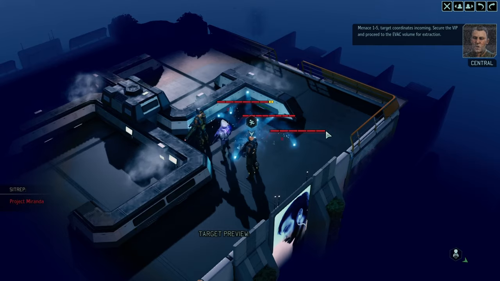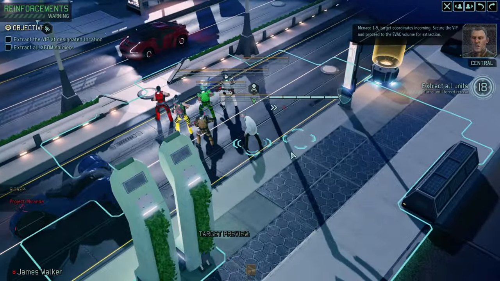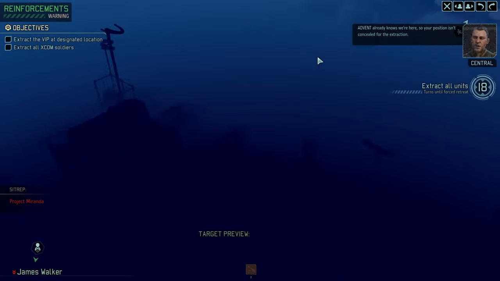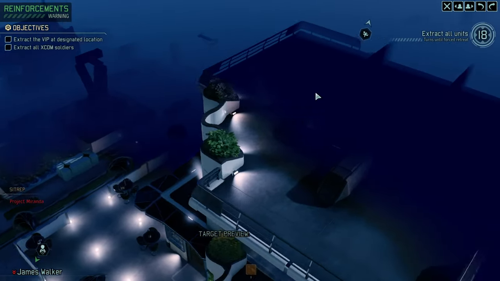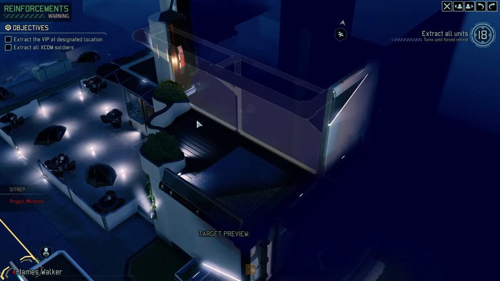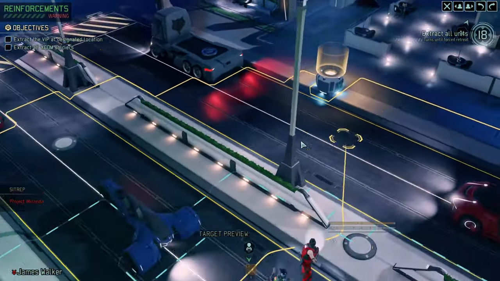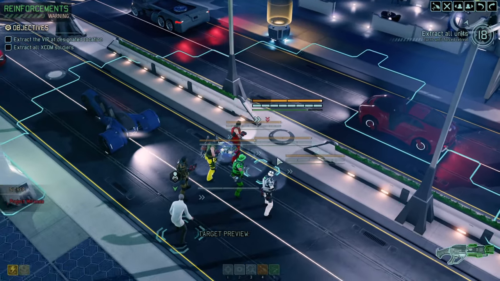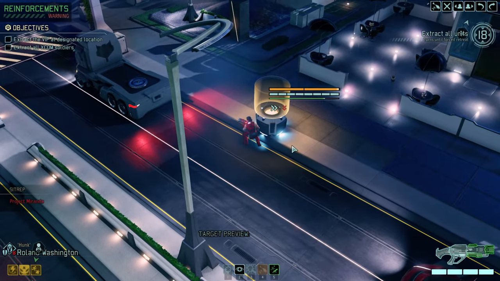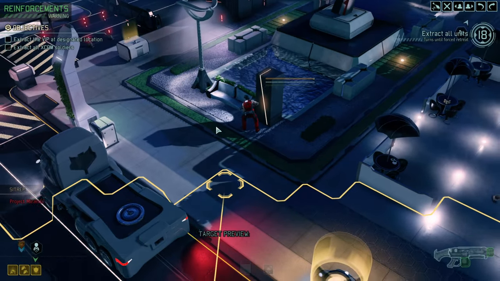Let's go. Coordinates incoming. Secure the VIP. Okay, so we already saw a pack there. 18 turns, medium distance. This would be high ground, but difficult to get to. This would be decent high ground with good aiming angles, so maybe need to get our sniper to there. I can handle that. Let's start with seeing if this triggers.